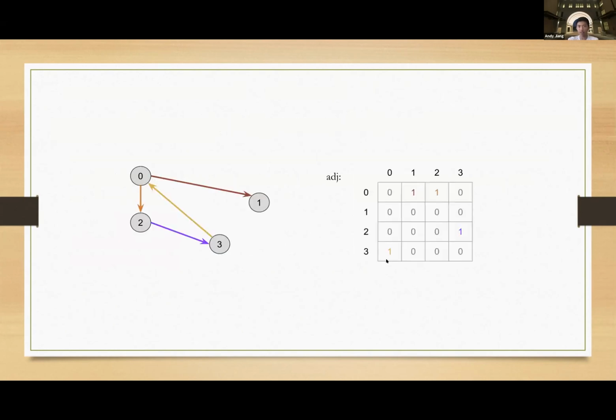Whereas if I use an adjacency matrix to traverse, I have to still go through the zeros, even though the zeros don't matter in this case. All I care about is the ones, but then I still have to make sure that I'm going through all the ones, and I have to go through an entire row just to find all the ones.